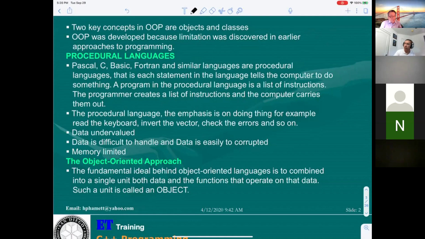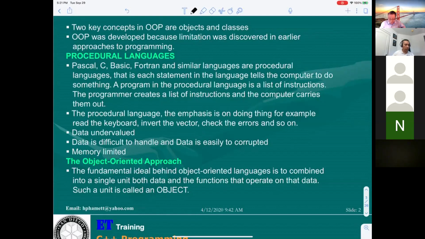We're doing the same, but we're using C++ programming, okay? And in here, they tell you Pascal, C, Basic, Fortran, okay? And some different programs, but basically they are very limited, so that's why they want C++, okay?